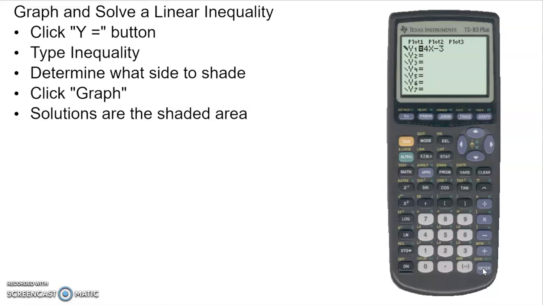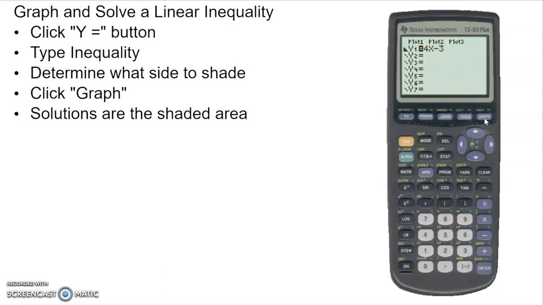So if I hit the enter button once, you can see that it now changes here to a thicker line. I want to go to the lower triangle. So this is an upper triangle, which just means it's going to shade above the line. If I hit enter a third time here, you can see I now have a bottom right triangle. That means this line right here, the hypotenuse of that triangle, would be the line. So everything shaded below the line would be a solution for this inequality.